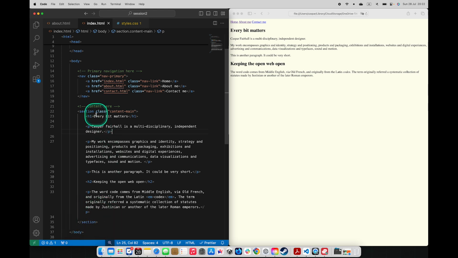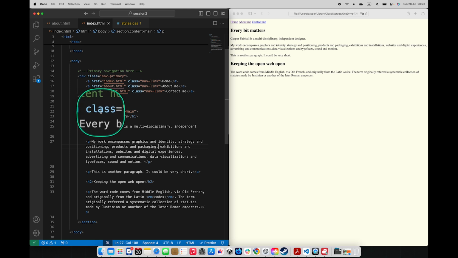Now, I could also use another element, which would be something like article. I just need to make sure that the closing tag is correct as well. That's also a pretty good choice if it is in fact something like an article, but I'll leave it as section for the time being, because that does make sense, and there might be other sections on the page later on.